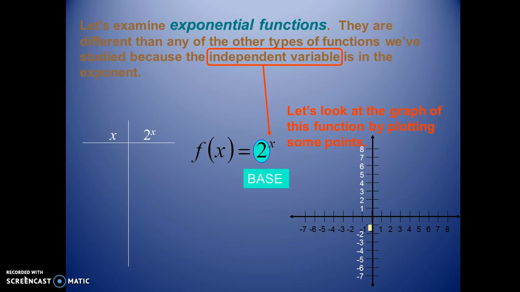So here's your coordinate plane, and if I was to make a t-chart, if you plug in 3 to the x spot, you get 2 to the third power. 2 times 2 is 4 times 2 is 8. So if I plotted that point, it would be way up here. Over 3, up 8. What if I plugged in 2? 2 squared is 4, so plot that point right there. If I plugged in 1, 2 to the first power is 2. So there's that point. Anything to the 0 power, so 2 to the 0 power is 1, so it's right there.